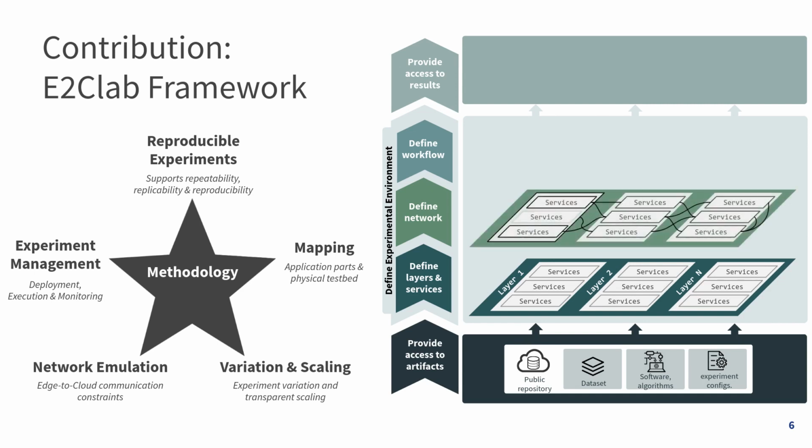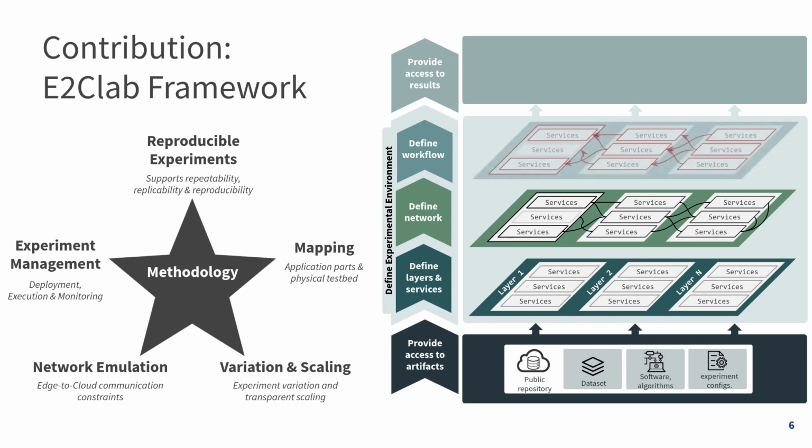After that, the next step consists in defining the communication constraints between those layers and surfaces. For example, a user may define a 5G network between the IoT Edge devices and a fog gateway. Lastly, the next step consists in defining the workflow, that means the execution logic and the interconnection between those surfaces and layers. So for example, the user may define that a set of IoT Edge devices should be connected to a specific gateway on the fog layer.